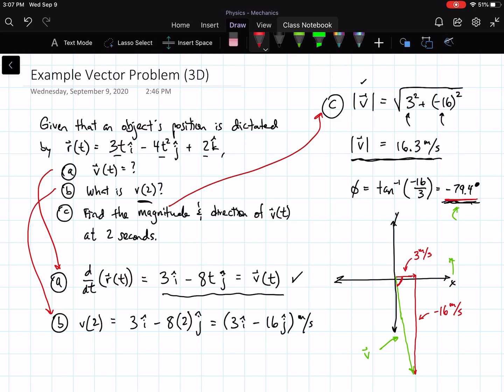And even though I haven't drawn a great picture, we can see that that angle makes a lot of sense. We know that we have a positive x component and a negative y component to this velocity, so the vector has to be down here in the fourth quadrant, and that makes sense corresponding to that angle. So we haven't run into any mathematical oddities along the way in using arctangent. And having a little picture like this is usually a really good idea. So that's a simple problem that you hopefully can follow right along with.